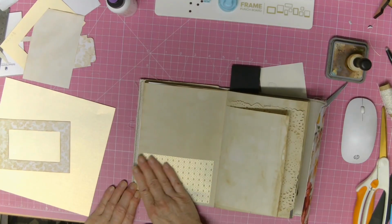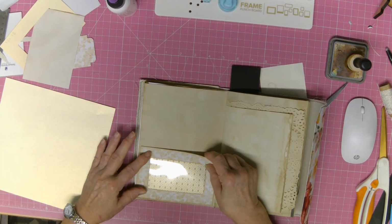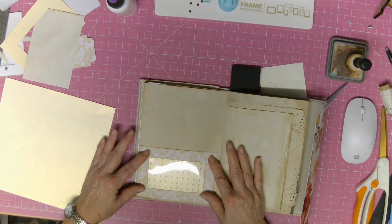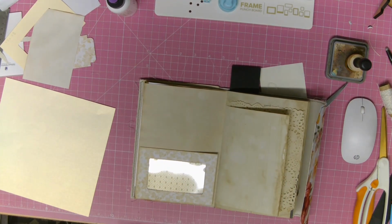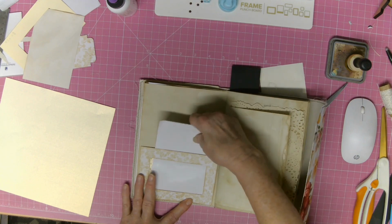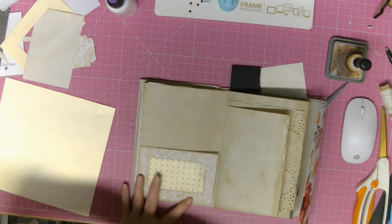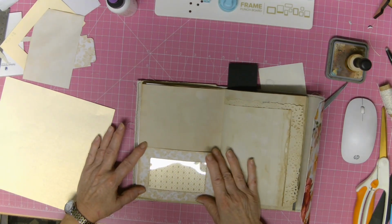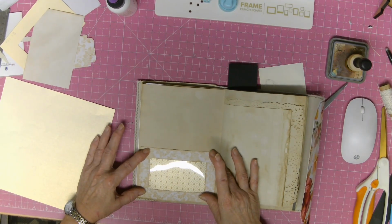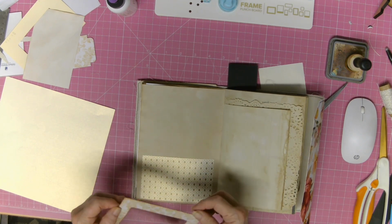So now that we've got that there, which looks a bit funny, granted, we'll put that there. So when we put a tag of some description in there, a couple of tags, you're not going to see it. So I'm really quite pleased with that. So there is our window pocket done.